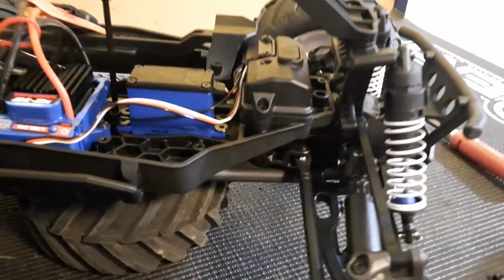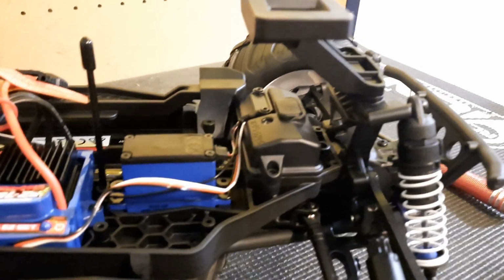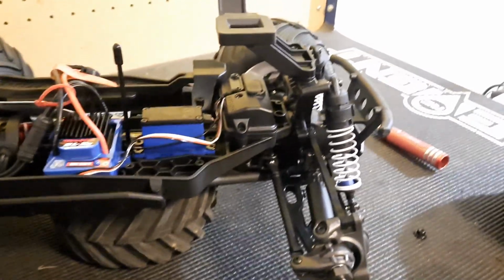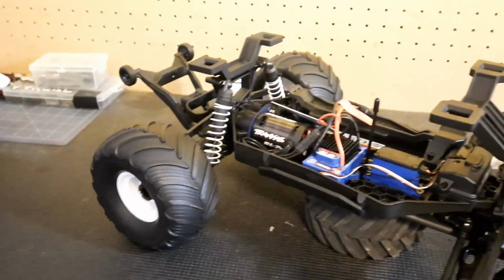Just one more thing, that's your waterproof receiver box. If you ever need to get in there, if you need to do a new servo, or if you want to do new electronics, your receiver box is right there up front, just like you would find on the regular Stampede 4-wheel drive.